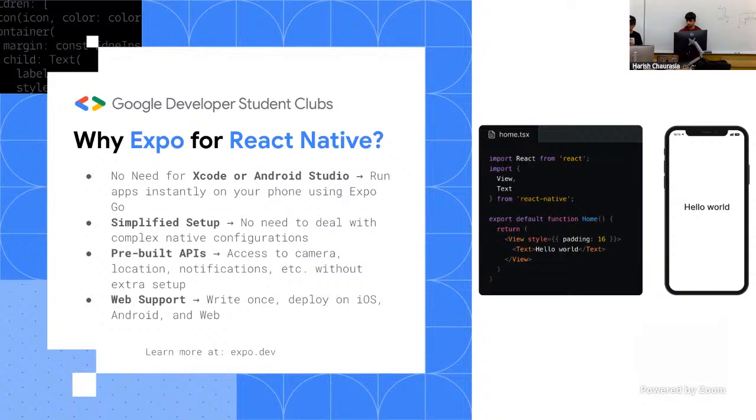It's very easy to understand. If all of us have done Kotlin before, then we might know that Kotlin's syntax is not very easy, or it doesn't seem like we have programmed in that programming language before. React feels kind of familiar. Now, the setup is very simplified, and it has usually these pre-built APIs which you can call.